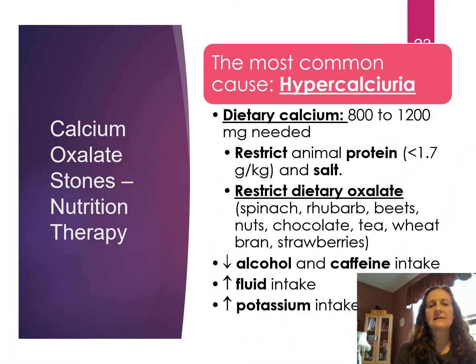When we look at the calcium component of kidney stones, dietary calcium does not need to be restricted. As you can see, it falls around the 1,000 milligrams per day for the RDA. There is a slight restriction of animal protein, less than 1.7 grams. We definitely restrict sodium. But the biggest thing is to restrict dietary oxalic acid or oxalate. There's no rhyme or reason what food products contain oxalate. So I've listed some here, and I also will, on Canvas, give you a document for oxalic acid and phytic acid, so you can study for this last exam, the final exam, and ATI.